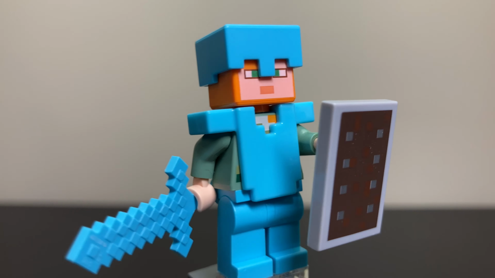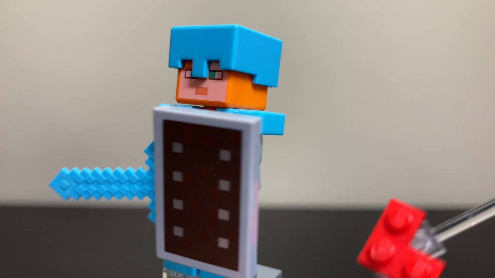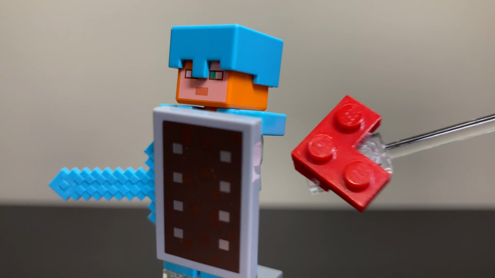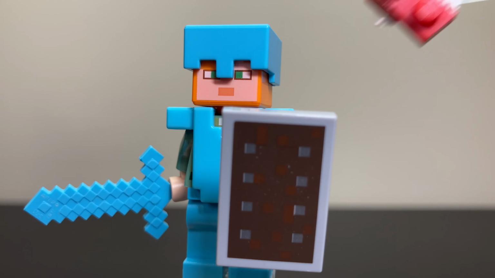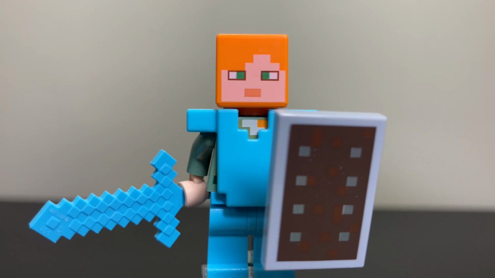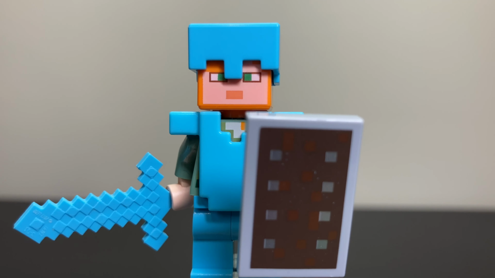Taking a look at Alex here, she does have a nice shield as well as a diamond sword, and is fully decked out in diamond armor. And a little spin around there, you can see that she has a nice green torso as well as an Alex head. And she also, same as Steve, can have her armor removed like so. So nice figure to get, and I think it introduced the first shield into LEGO Minecraft.